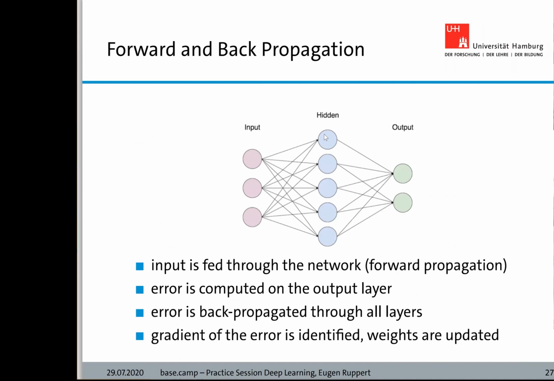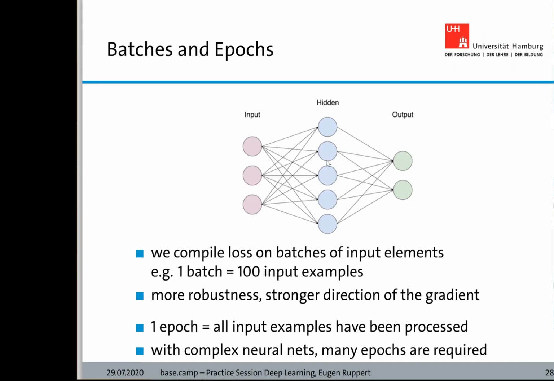The learning in the neural network happens like this: you feed your inputs through the network, through all of the hidden layers, to arrive at the output. Then you check whether the positive class is actually the one that we wanted. If it's not, we wanted to have the negative class. Then in each of those neurons, you can check where the error is coming from. If they did a misclassification, then you can check where it was the highest. And there you are also building your gradient and updating the weights so that it works better next time. This will be roughly it.